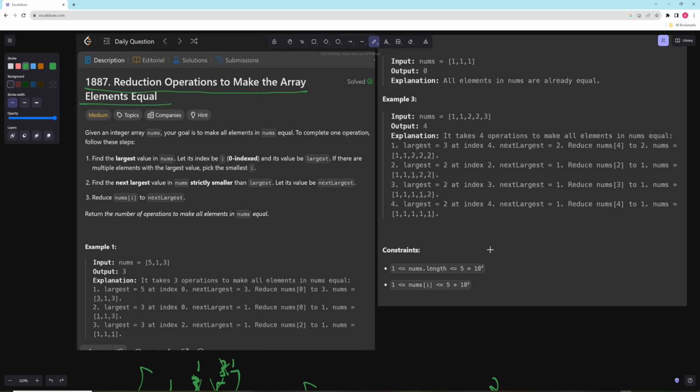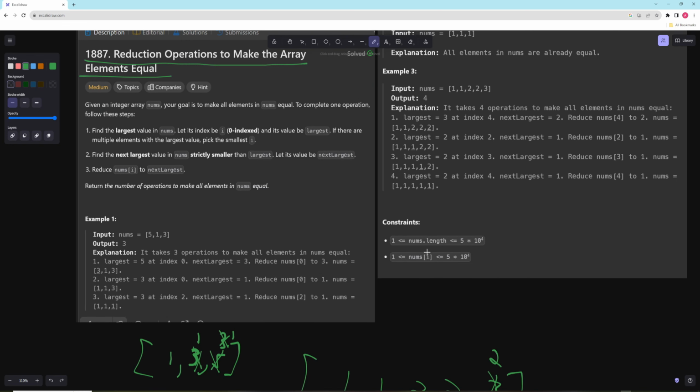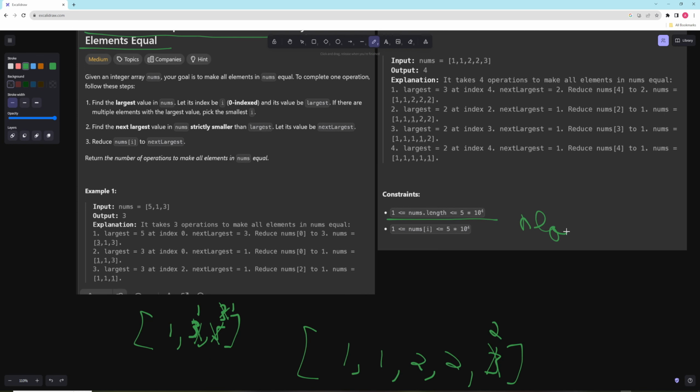Just to figure out what algorithm to use, even though this one is kind of straightforward, we can look at the constraints, and we have 5 times 10 to the 4th. So something like DP or an n squared solution would probably fail. I think 10 to the 9th would fail. So you basically need an n log n or an O of n solution to make this pass. Right away, the most common solutions for linear or something like that are sliding window or two-pointer, or maybe a binary search. But let's figure out what we'd want to be using. So probably not DP, probably not something too complex, not any kind of brute force. We need an n log n or n.